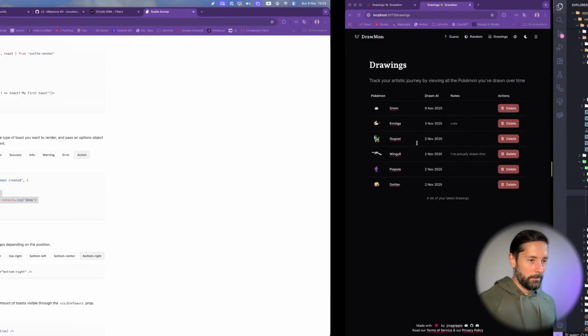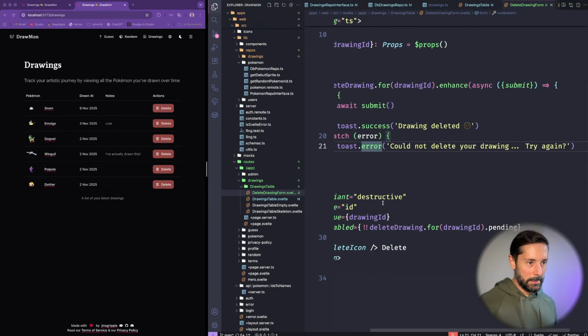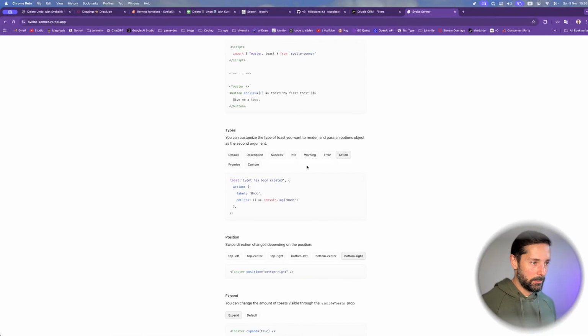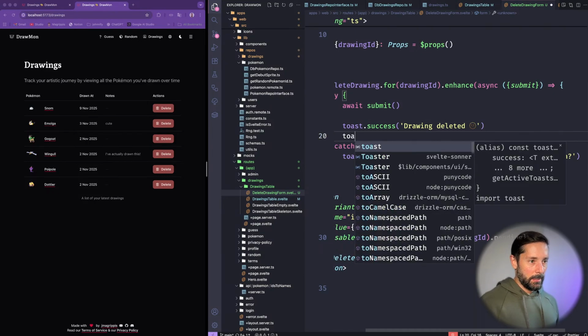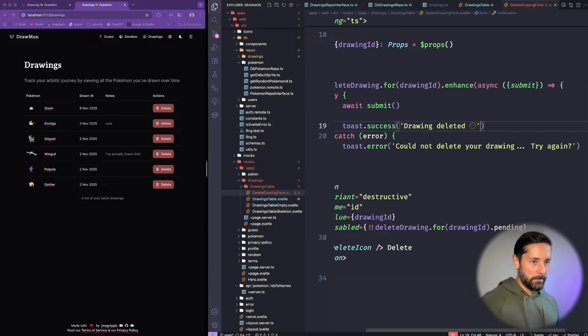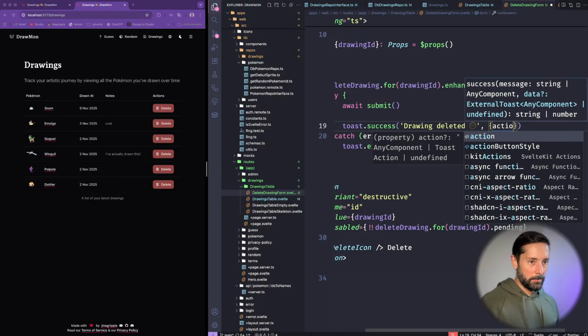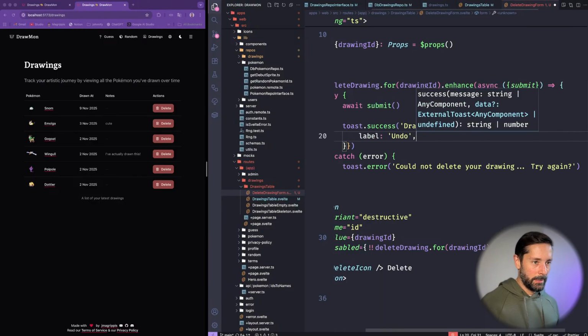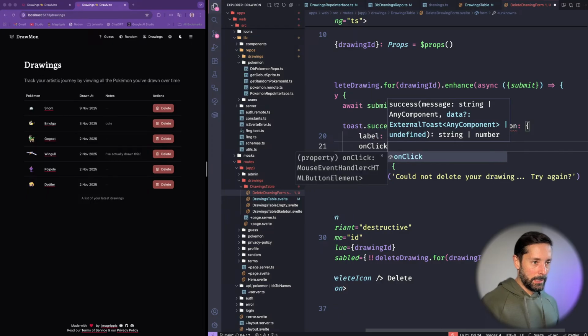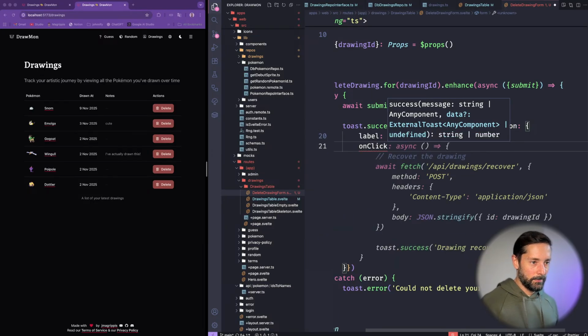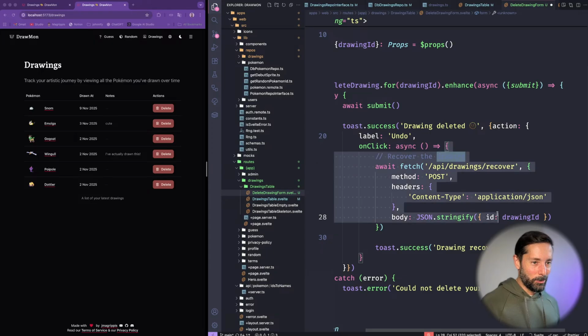So we can do maybe not an error toast, just a regular toast. That's an action toast, right? Yes. Okay. Label: undo. Classic. On click, what do we do? It's calling the internal API, which I guess is what remote functions are doing. When you create a .remote function, SvelteKit knows to create an internal API endpoint that only your own app can call.